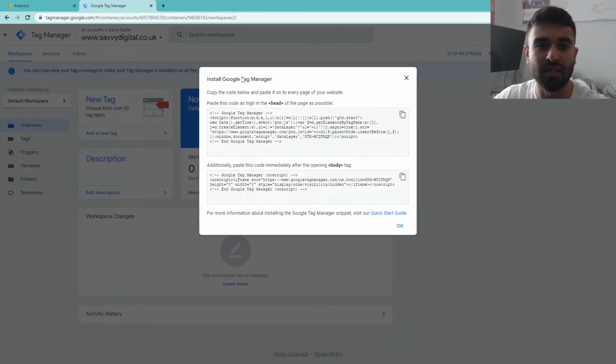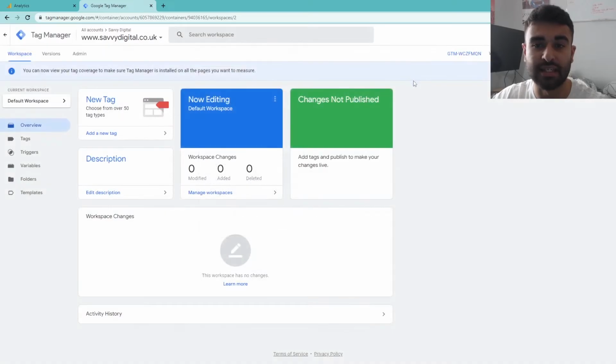So once we're available with this, what you want to do is implement this into your WordPress website or into your Shopify website, or if it's a website builder, you can look at the applicable details and help section to do so. But for example, if you were going to do this through WordPress, what you can do is install a plugin where it installs it into the headers of your website across it, or you can put it into the theme manager. Or a third option is you can actually install a plugin called Google Tag Manager for WordPress, which allows you to put in the actual ID for the Google Tag Manager, which is showing up here, into that plugin, and it will sync up everything exactly for you.